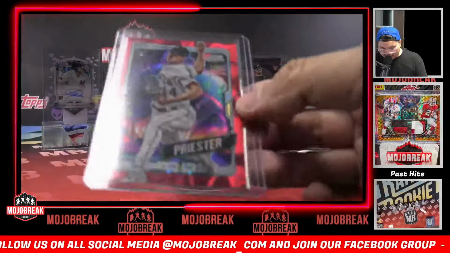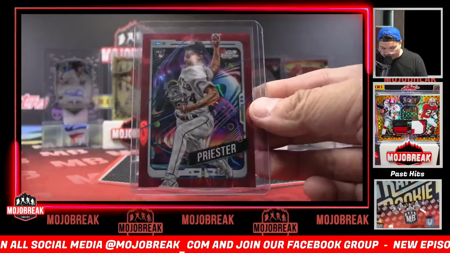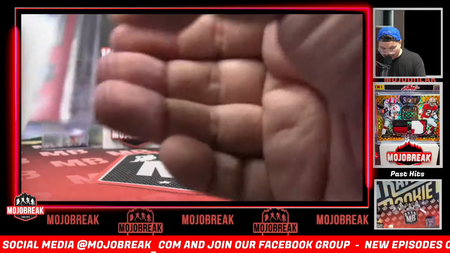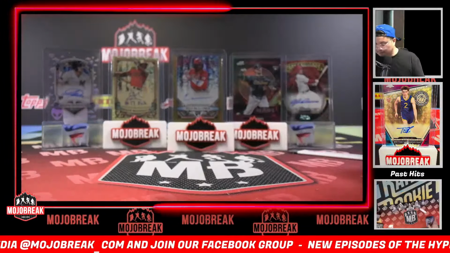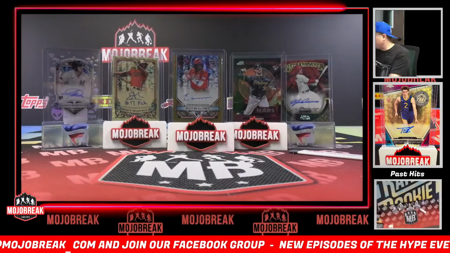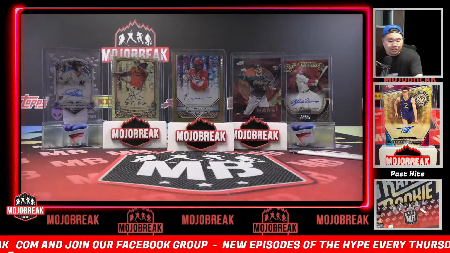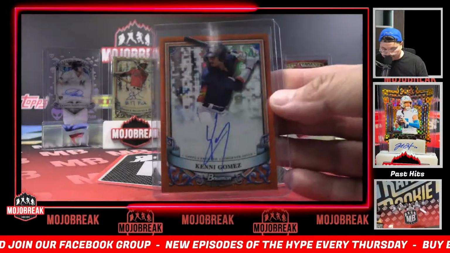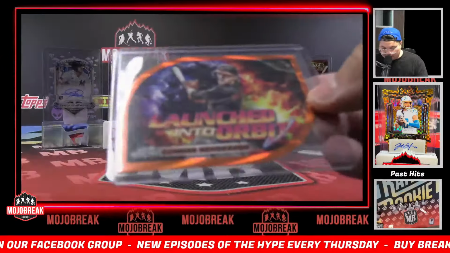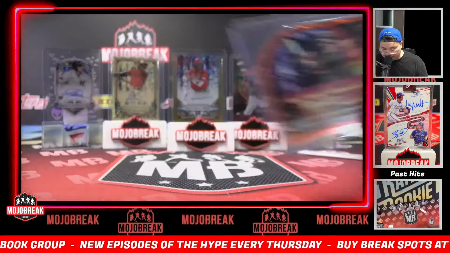A red refractor 1/5 rookie Quinn Priester for the Pirates. Red Lava 1/5 Quinn Priester, Pirates. A red refractor rookie Henry Davis 1/5, also for the Pittsburgh Pirates. Next up, we had a Kenny Gomez orange team color match to 75 of Houston. Orange team color match Launched into Orbit die cut 25 out of 25 Gunnar Henderson.